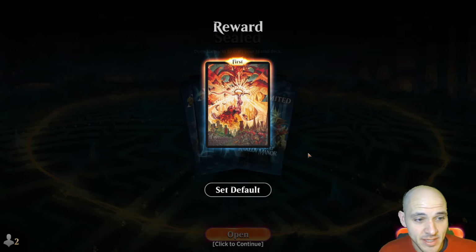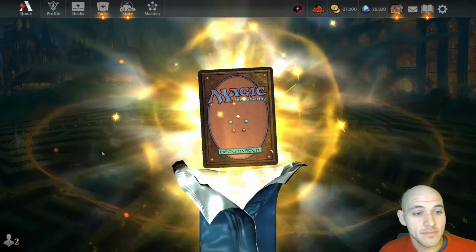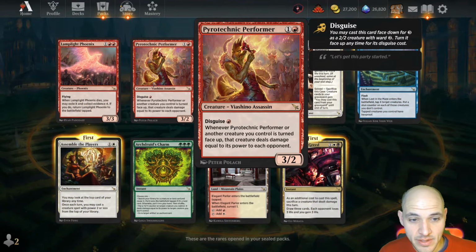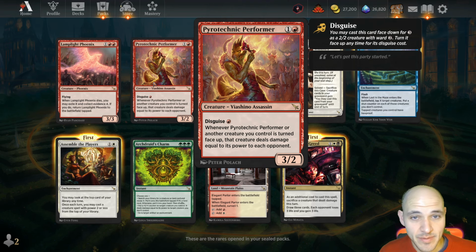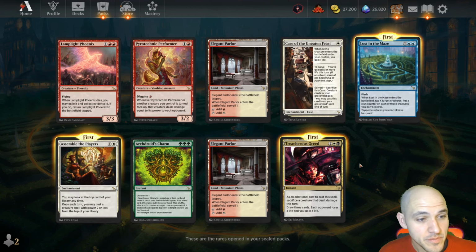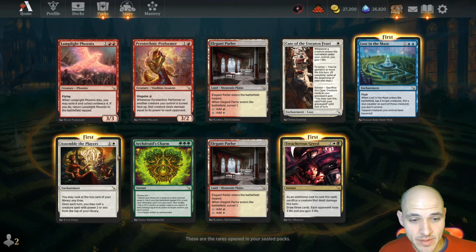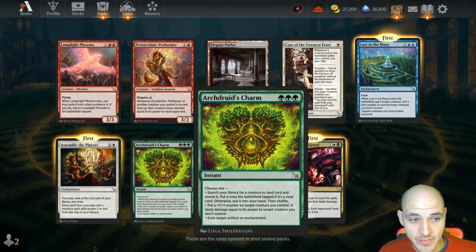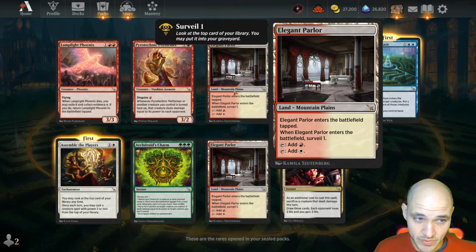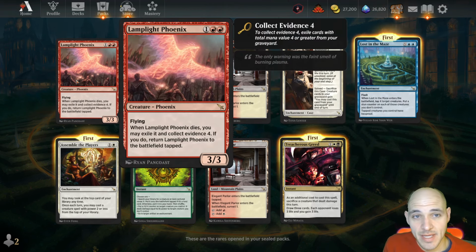Oh, I like that sleeve. This is a good card for just dealing damage to face. That's probably the best card. This card's solid, but it's triple green pip. Can't splash it. We have 2 Elegant Parlors, which is interesting. Means we could have good mana. Throw in a Lamplight Phoenix.